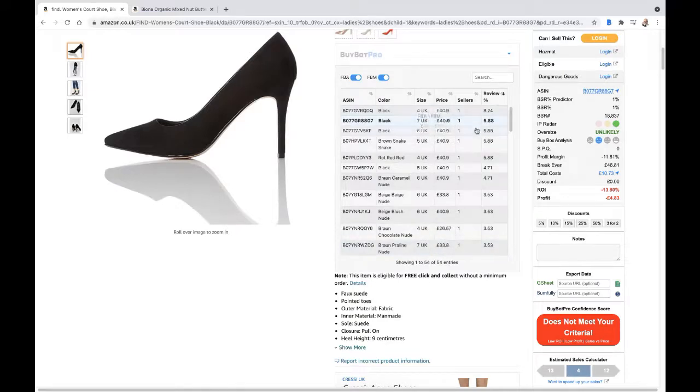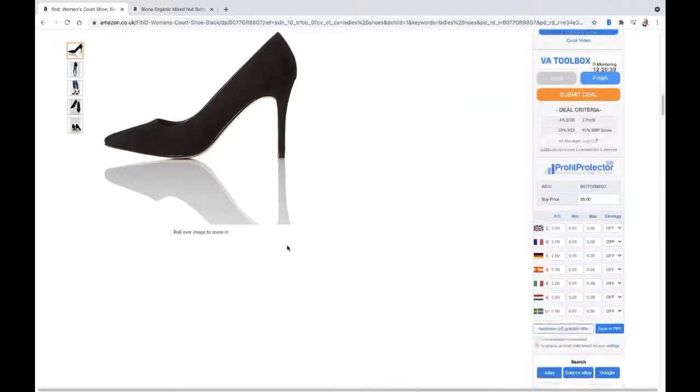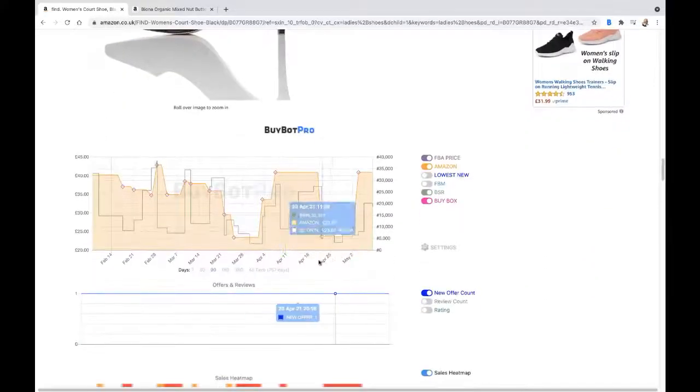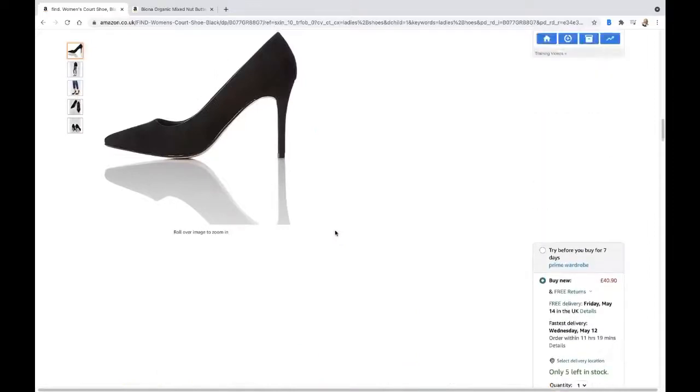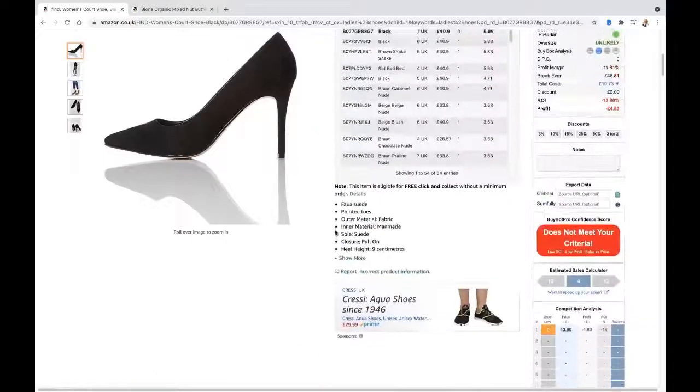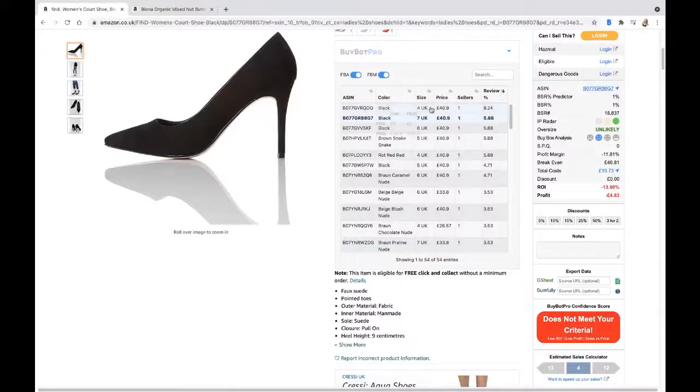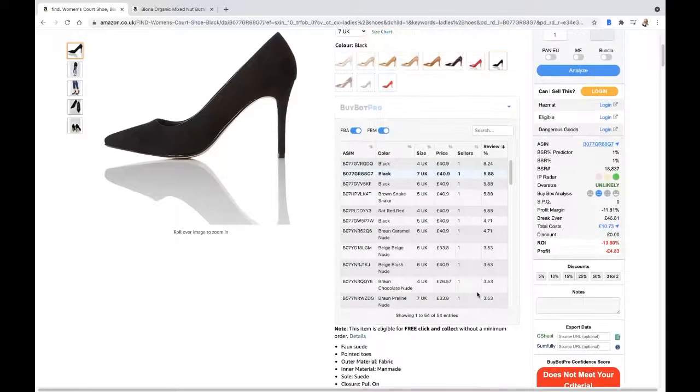So here I can see clearly that there are quite a few that have got reviews and have been purchased. So this to me would straight away, unless this was a super fast seller, which we can see it's not because the estimated sales tell us it's 4 and the chart shows us that it's not a particularly fast seller, that wouldn't be a product that I would buy. Straight away I can see that I'd have to buy so many of them to cover all the different eventualities of what's fairly popular, and it's still only selling for a month. So it wouldn't be a product that I would be interested in buying. But as I say, that's called a parent-child ASIN.